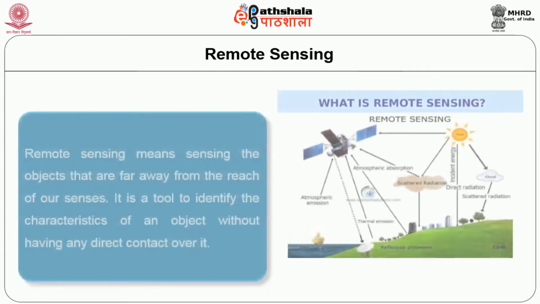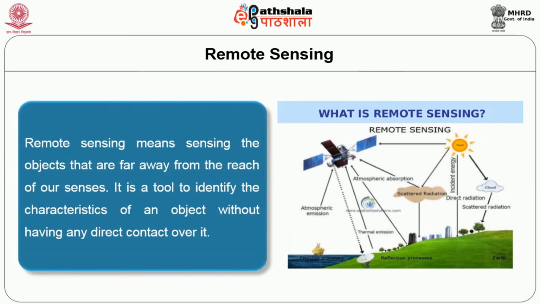So there's nothing to feel odd about what remote sensing is or how it could be learnt, it is very easy. Like I already said, remote sensing is nothing but sensing the objects that are far away from the reach of our senses. We do have a lot of celestial bodies in our space and a lot of galaxies like our own. So how are these galaxies or these stars identified? Is it through satellites, right?